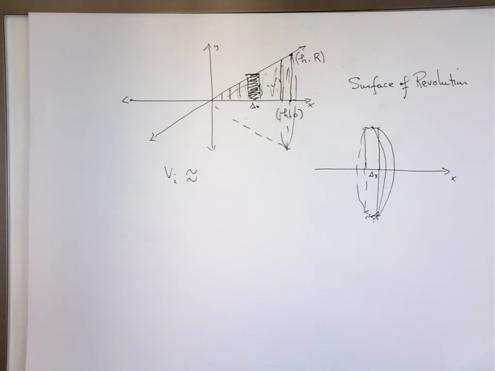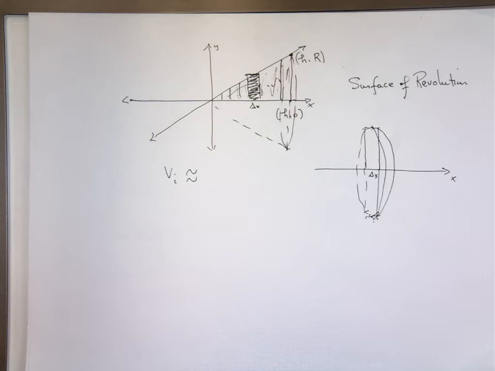A circle. A washer. Oh, a disc. Okay, a disc. A washer would have a hole in it. Some of the things we're going to get will be washers, if we took this around this line and then subtracted the integral of the thing below. All right, I hear you. So this rectangle around the x-axis will generate a disc.